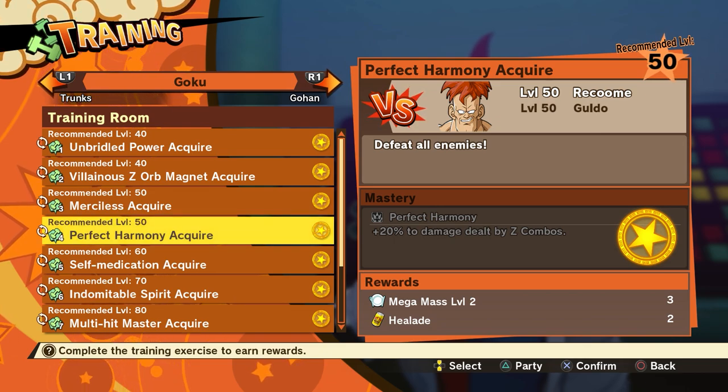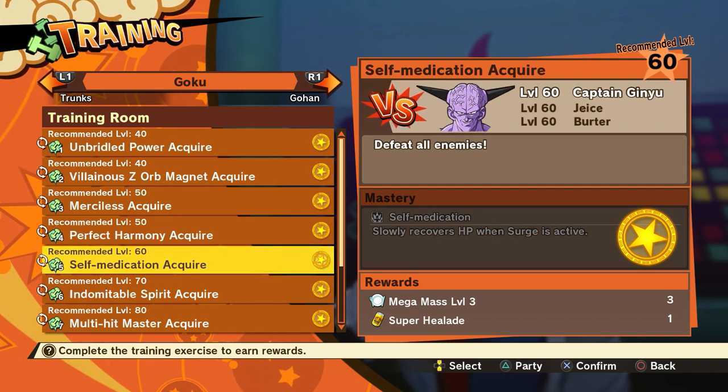Perfect Harmony is good, because the more combos you deal on her, the more damage you deal anyway. So right now you could be on like 90 to 100% damage boost already. And if you upgrade it, I think it goes up to 30 to 40% as well. And you'll just get a lot more damage on her. This Self-Medication is only good if you're trying to do villainous enemies. Every time you go into Surge Mode, you're literally going to start regenerating your own health, which is crazy. You don't need no Senzu Bean, nothing. As long as you are okay with dodging and everything, guys, you will not need no Senzu Beans.